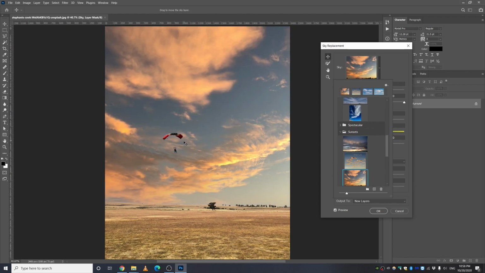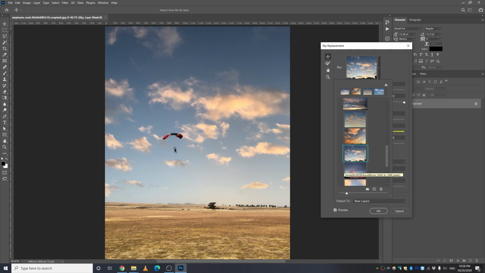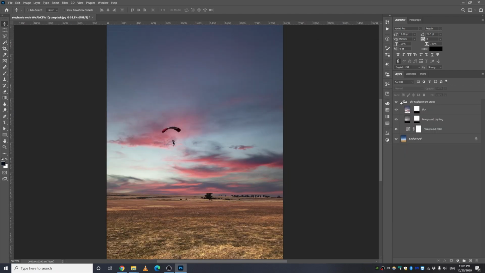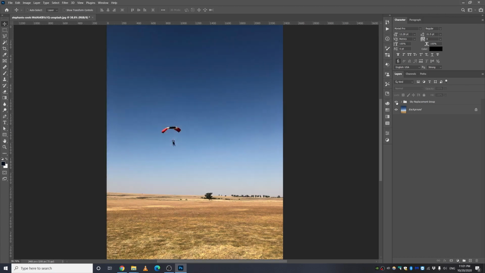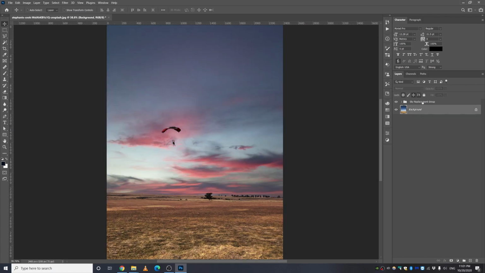But I guess you should keep in mind the lighting and stuff, because when you see this foreground, this is not a sunset foreground, so you might want to keep that in mind when you replace the sky. And you can even create multiple sky replacement groups like this.